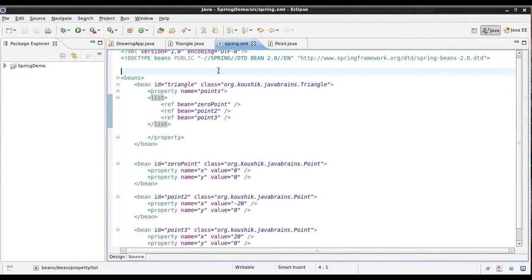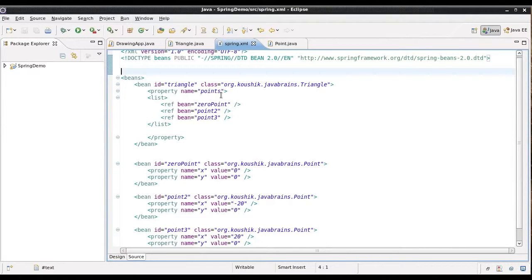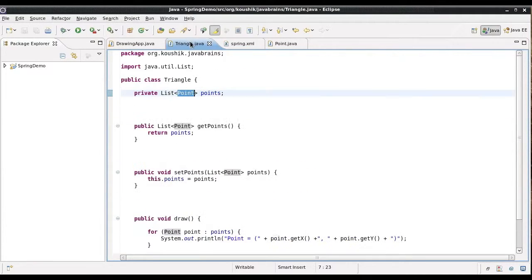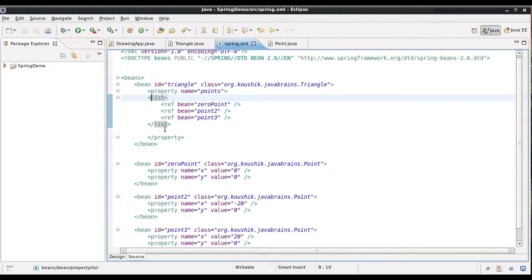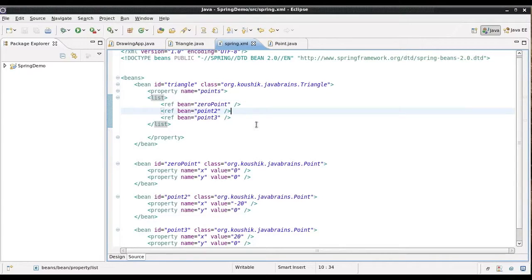Now the thing here is that we are using the type conversion of Spring. Here I've defined this as a list of points. So Spring is going to automatically convert the type depending on whatever you specify here. Now say you had a list of a different data type here, say a list of integers. If in your list you had specified value tags and then you had all those values, it would automatically convert to integers, and then you would still end up with a list of integers with the values that you've specified. So just make a note of that. There is type conversion that's happening here as well.